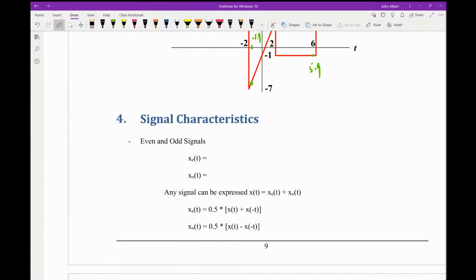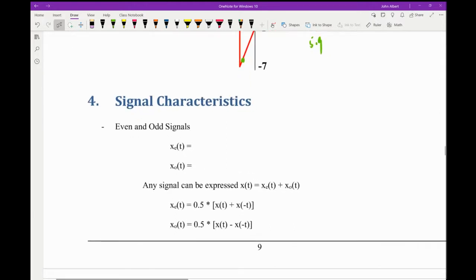There are some features that exist in signals that are very famous characteristics of specific signals. One of the famous characteristics of signals is whether they are what we call odd signals or even signals. Now you may say, well, I know that numbers can be even or odd. 2 is an even number, 6 is an even number, 3 is an odd number. How can I have a signal that is even or odd? The concept is taken from even and odd numbers, although it's applied in a completely different context.